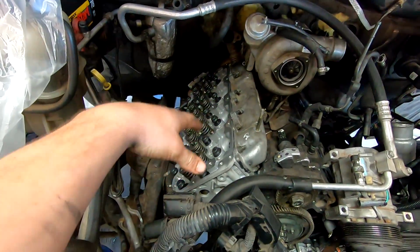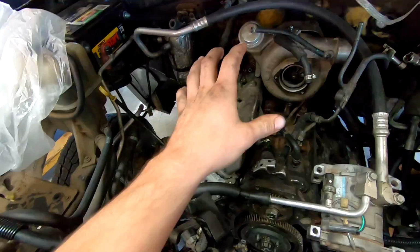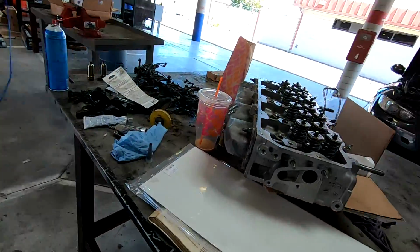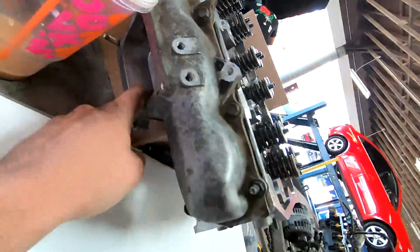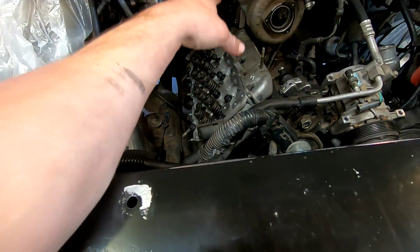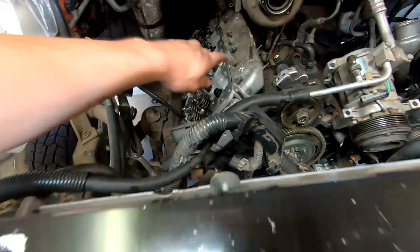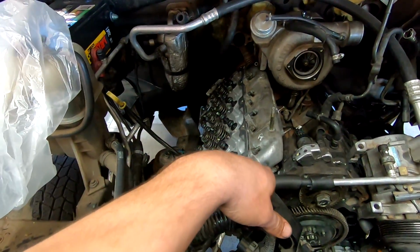Alrighty guys, so the head is set on, I dropped all the bolts in. Basically I'm just gonna cover up with a trash bag for now, kind of keep all the junk out of it, keep everything clean. I did clean the inside of the intake runners and everything, got all the junk out of there, so nice and cleaned up. We're just gonna basically set this on here. Like I got one bolt kind of hand tight down. I think I'm gonna wait for the lube anyways, just to be safe.